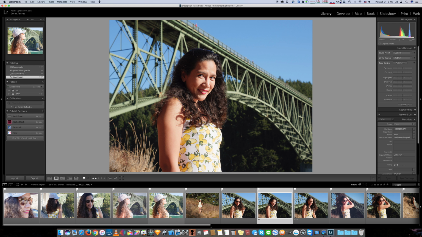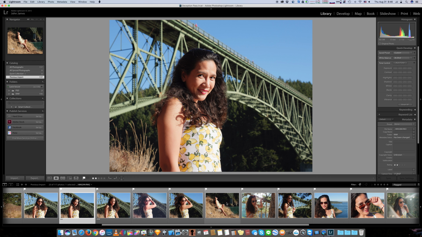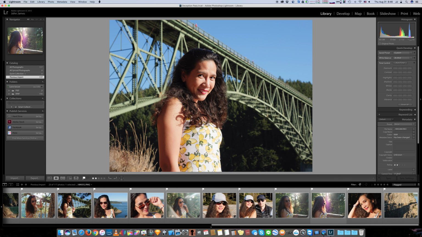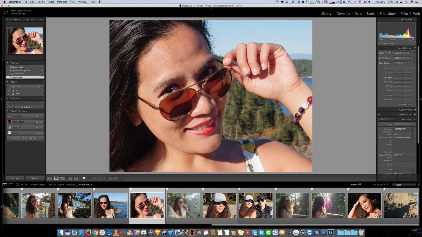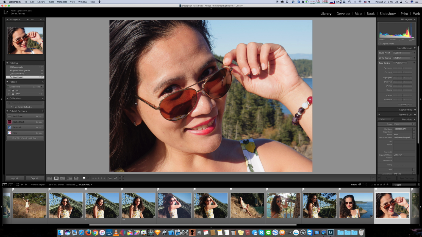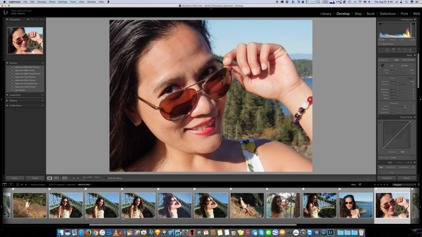So we have our images. There's a few of them here. I'm going to pick one that has all the features which require a little bit of effort to edit. Like, for example, this photo has eyes, teeth, and skin blemishes that we can definitely easily fix. So let's pick that photo. There she blows. And we'll now go into the develop stage.